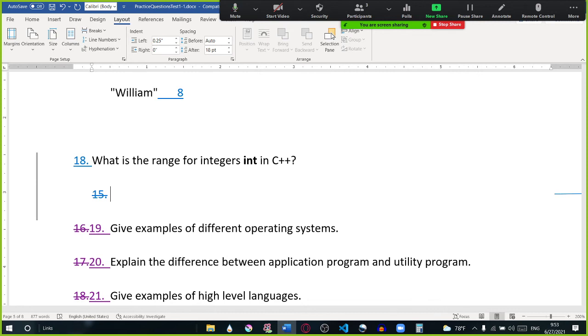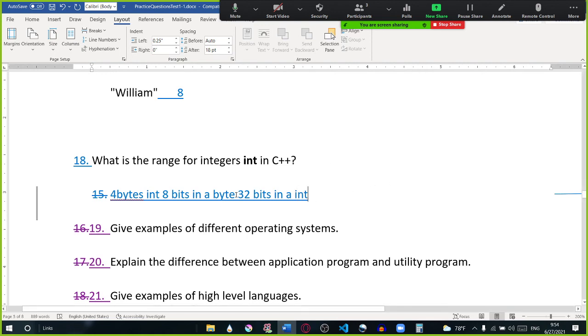Now, if you remember, there are 8 bits in a byte. So how many bits do we have in this integer? If we have 4 bytes in an integer, and 8 bits in a byte, then we have 32 bits in an integer.